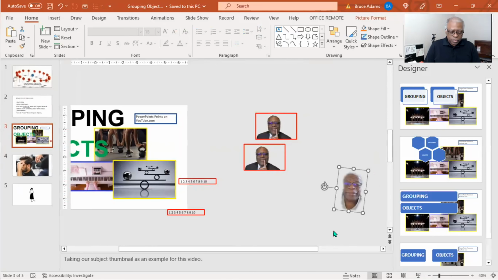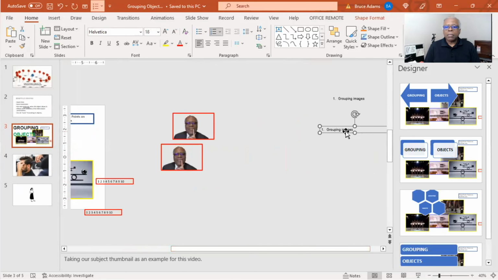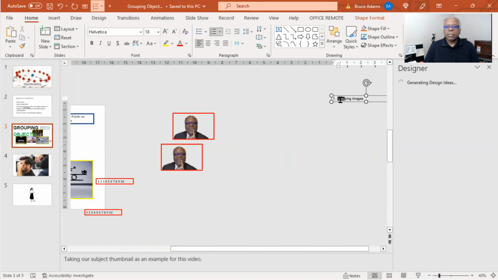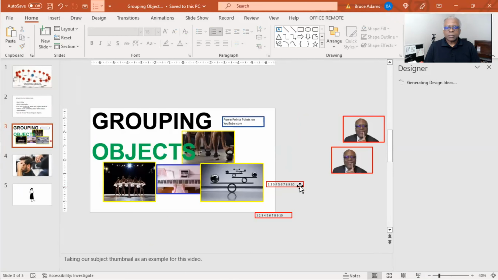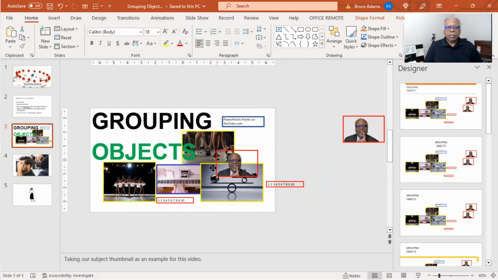Let's just delete this because this is getting a little annoying. These out here on the far right. You could put one item back and leave the other, or you could make a group, hold the Shift key down, put it back in some other spot. Or you could just delete it by hitting the delete key.